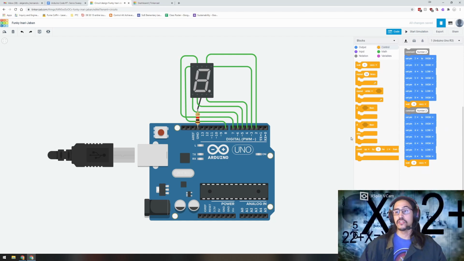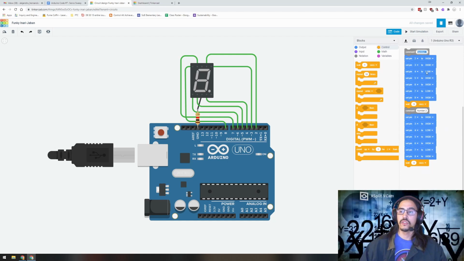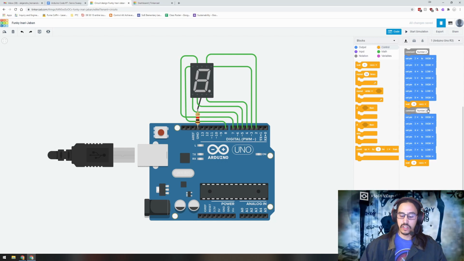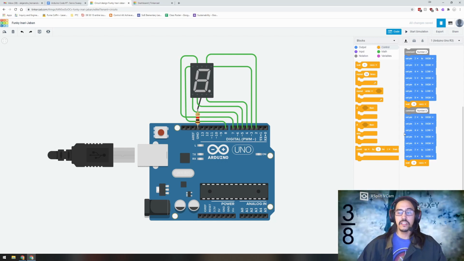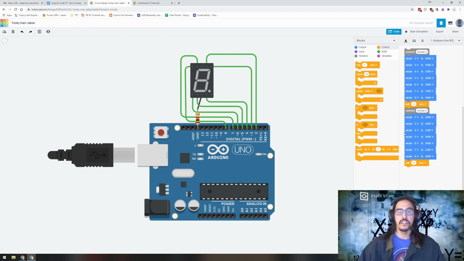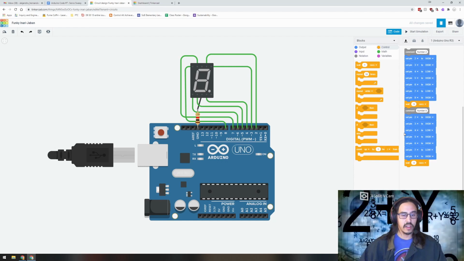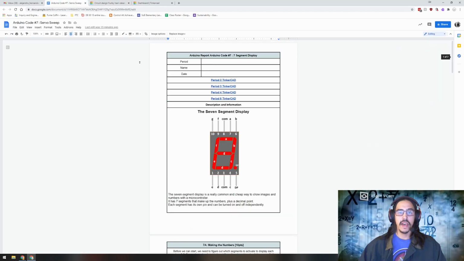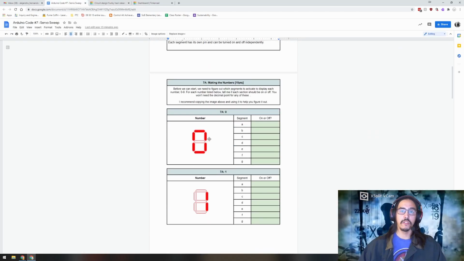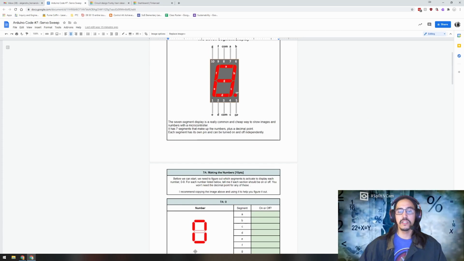Now, I want to be able to show the current year, so we're going to show 2. Now I need to show 0. And I need to double check which segments need to be lit up in order to show 0. So you can refer back to your notes here in order to figure out which segments need to be turned on for this.